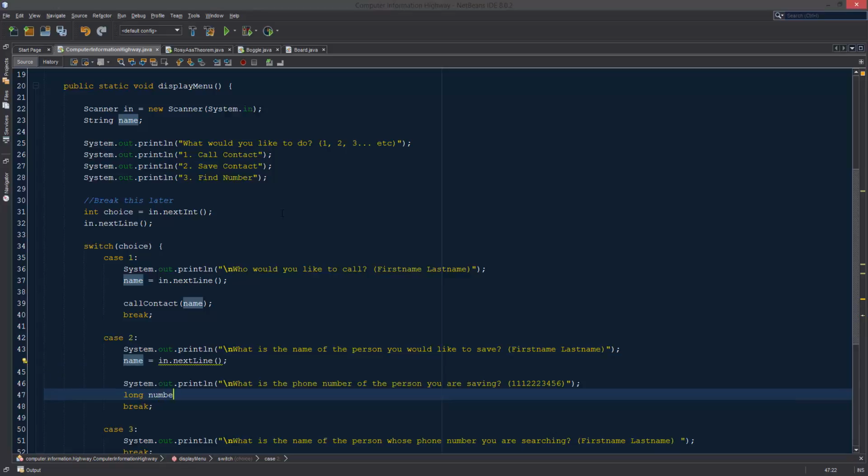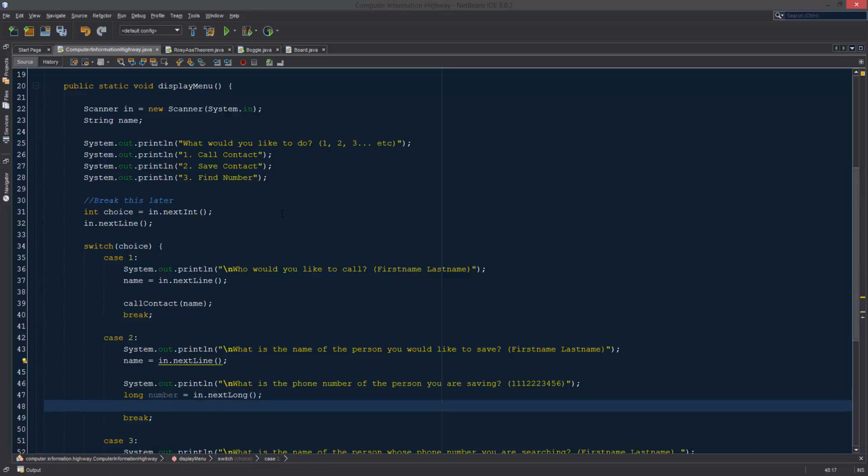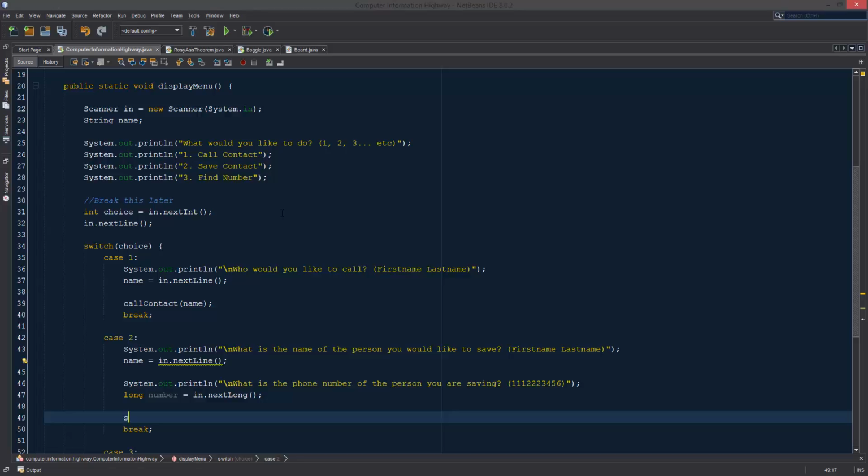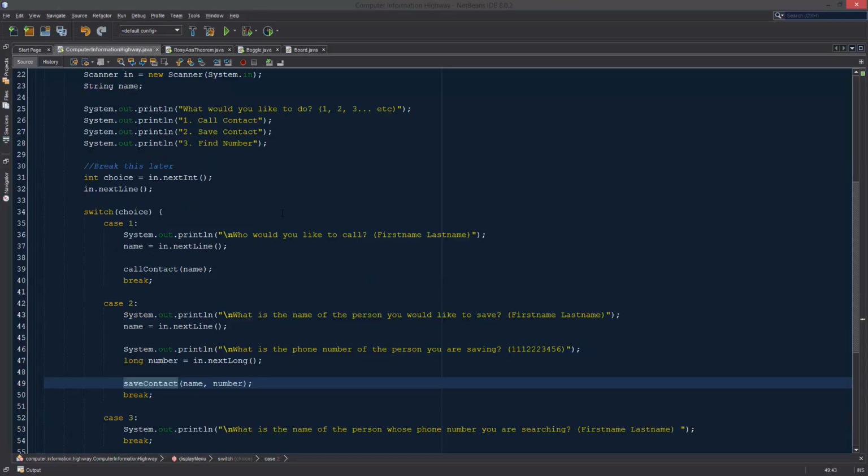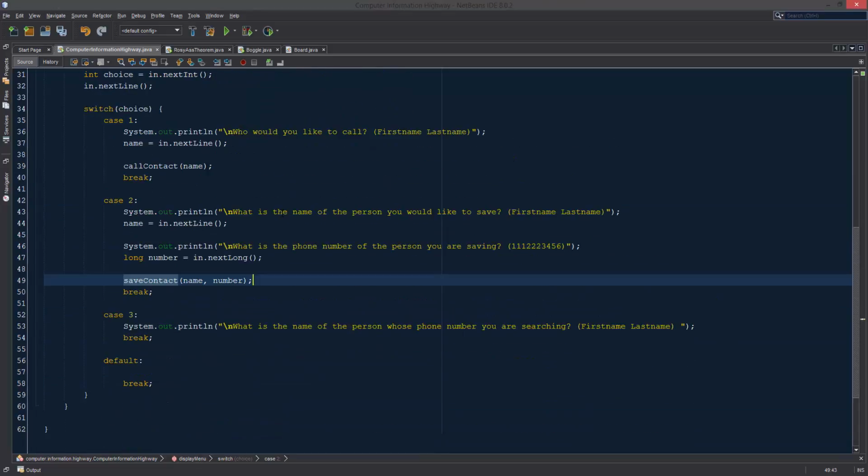Long number equals in dot next long. Right, and that'll just put it as number, and then we can just call the function save contact, name and number. So that wasn't very difficult.